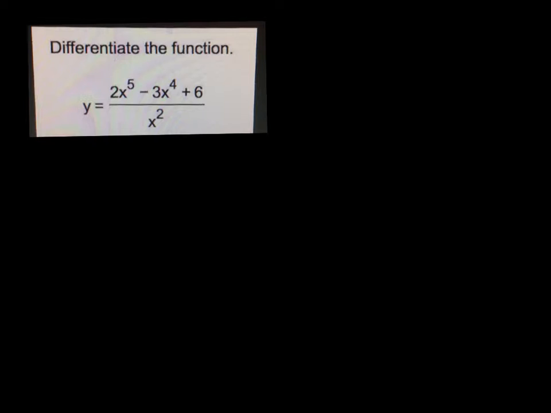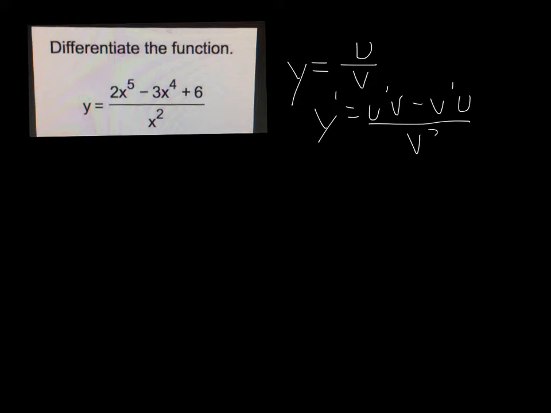So when you're differentiating a function like this, it's a quotient because we're dividing one polynomial by another. The easiest way to use the quotient rule for derivatives is to call the function on top u and the function on the bottom v. So y prime is u prime times v minus v prime times u, over v squared. Sometimes teachers will teach this as f of x and g of x instead, but I like the u and v, it makes it simpler.